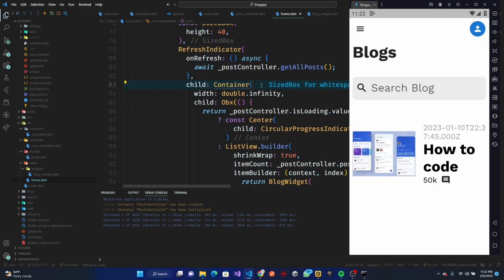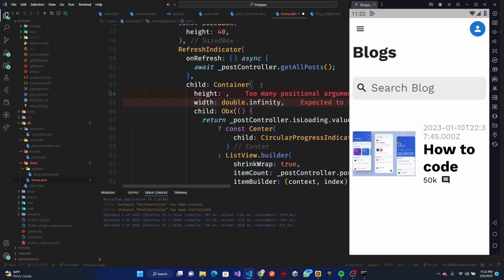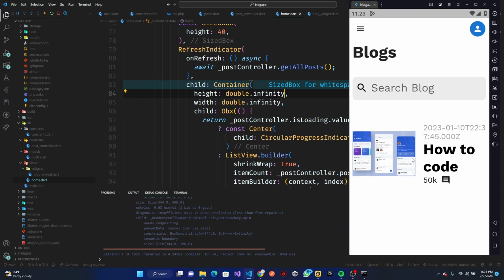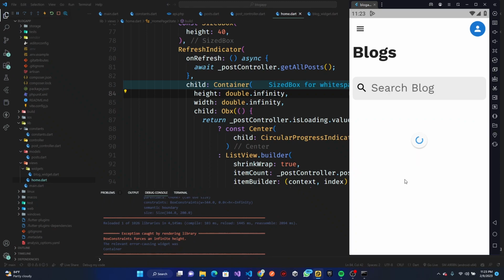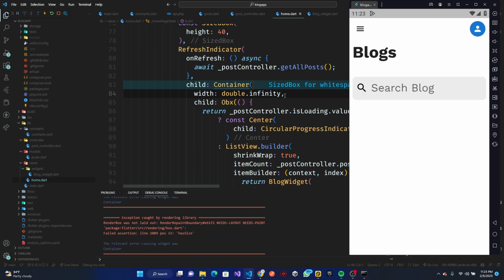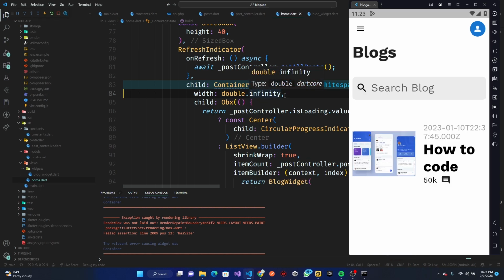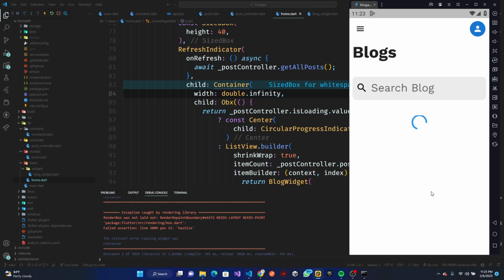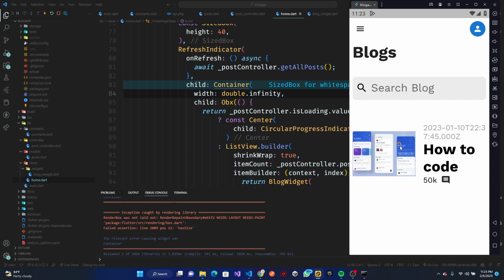You can see our container is having a little bit of issue, so I believe we can just add height. So let's try height double.infinity. So it should be a little bit longer now. Yeah, you can see we have that. So we have an error that says box infinite is not actually working for now. So that is the issue we have. I think we just leave the container like that. If there's any fixes, I think I'm going to include it here.